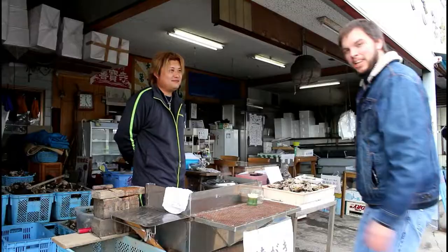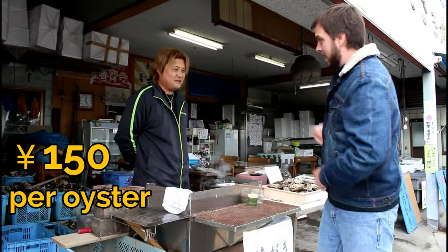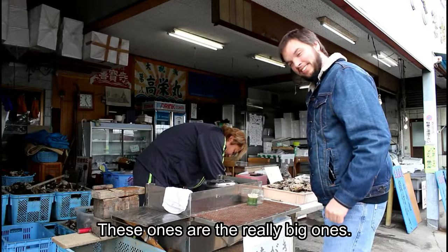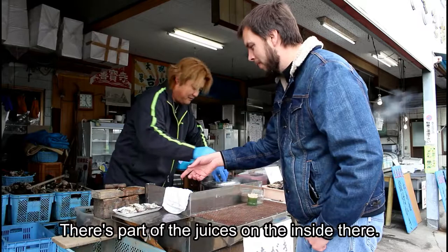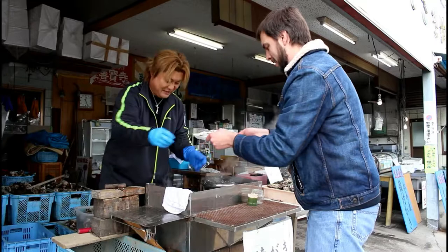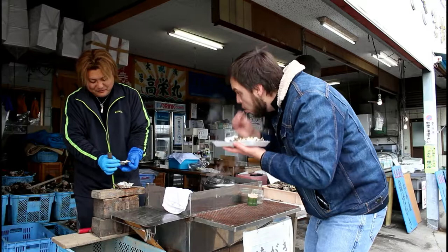Don't forget, if you're coming to the shop, you can get the oysters directly and eat them right here. These ones are the really big ones. One thing to keep in mind is that with the cups, there's juice on the inside — and usually you drink it. This looks so good. You've got to see this. Very good. Don't forget there's a little juice in the cup.